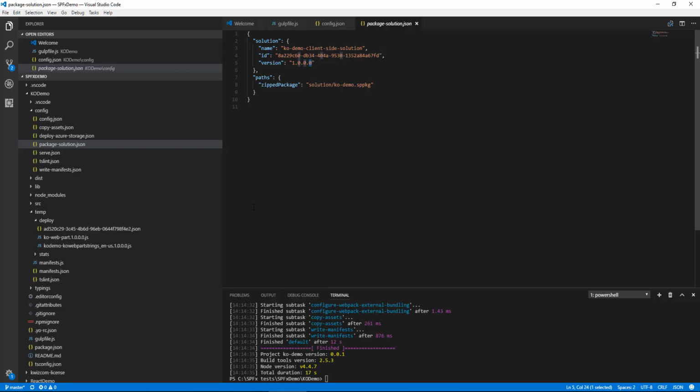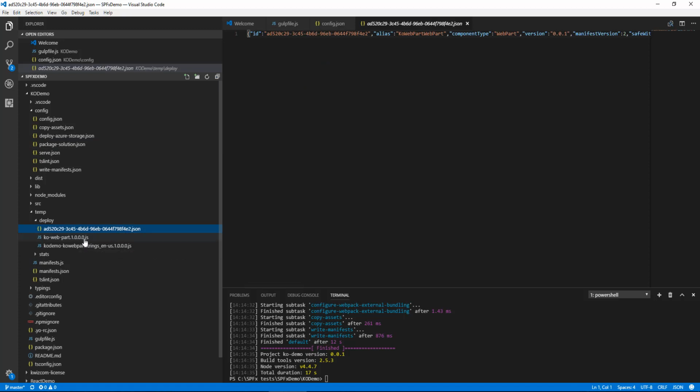The last thing I would like to note is that you'll notice in the JSON file under the temp deploy folder, the bundle JS file name is also referenced. So if it's not enough for you to rename the file name here, you will have to actually find it right here. Here's the pointer to my CDN, and this file is the one getting stored in the package that you send to your customers.